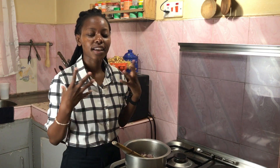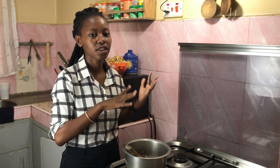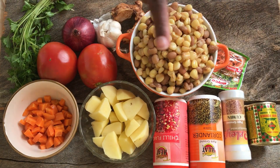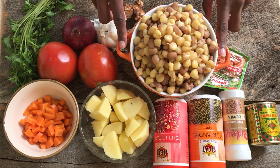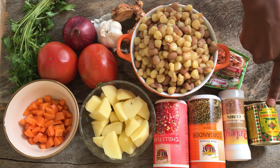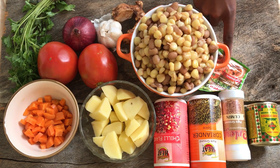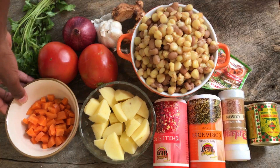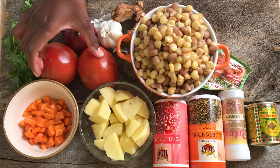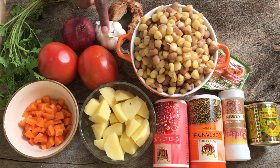Let's get into it. Here I already have my onions going, and I'm going to walk you through the ingredients. We're going to start with the main star of the dish, which is githeri — already pre-boiled and cooked. We have spices: curry powder, cumin, coriander, chili flakes, and we're also going to be using some roux towards the end. For the vegetables, we're using potatoes to thicken the stew, carrots to bring in some sweetness, large tomatoes, an onion, some dhania to finish off, and of course ginger and garlic.